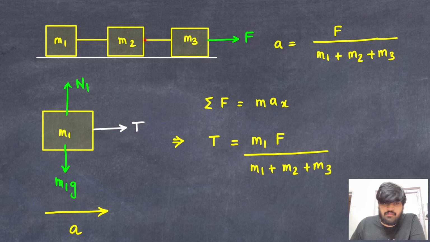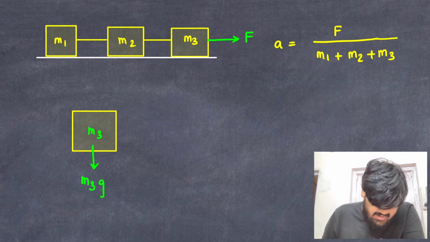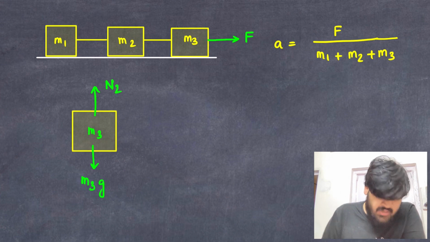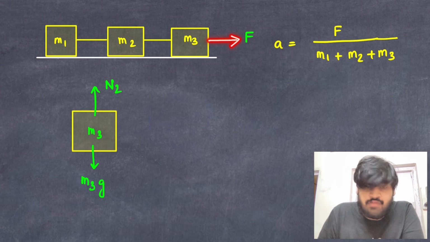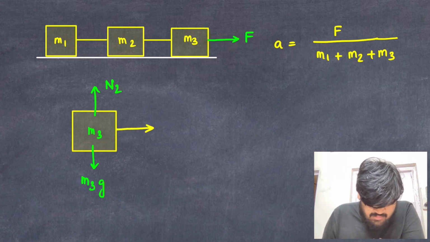Now suppose I want to find the tension in this string. Okay, so this string is actually connected with two blocks, m2 and m3. You can take any one of the blocks for analysis. I am taking this block of mass m3. Okay, so on this block of mass m3, downward will be our weight of the body, that is your m3g, right? Upward will be the normal that is coming from the ground. Suppose the normal is N2. Okay, now over here in this side you can see that we are pulling this body with a force of capital F, right? So that means over here in this side will be our force, capital F.